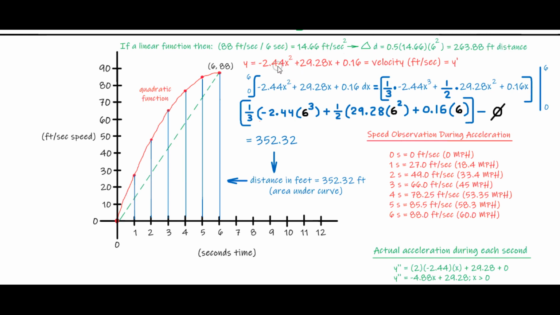So what we have to do now is focus on the blue part here. We use the power rule for integrals. We find the definite integral using the power rule. So we put this equation in here in blue, and then we integrate each component of the equation. It's a quadratic equation, so we get the following here. And then we take it over the time limits of 6 and 0.